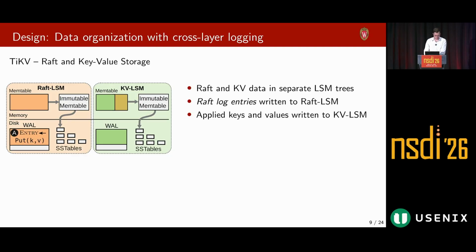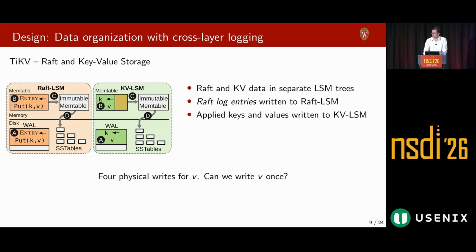So what happens is when a new Raft log entry is generated, it first gets written to the write-ahead log of the Raft LSM tree. This is for crash consistency. It's persistent on disk. And immediately afterwards, it's inserted into memory for performance, so you can read it back. And this goes on for quite some time until that mem table gets full. And once it reaches a certain threshold size, the mem table is made immutable and flushed to disk to an on-disk structure called an SS table.